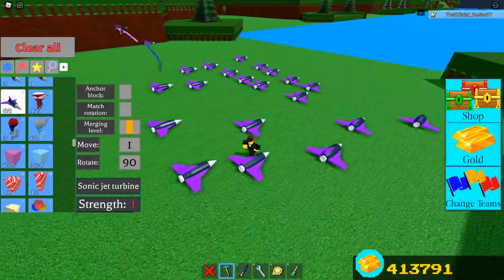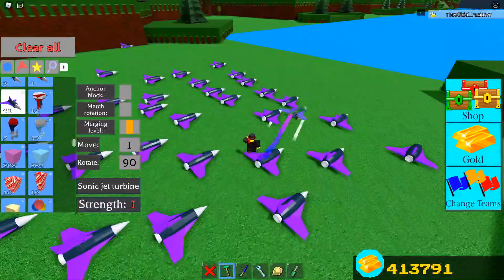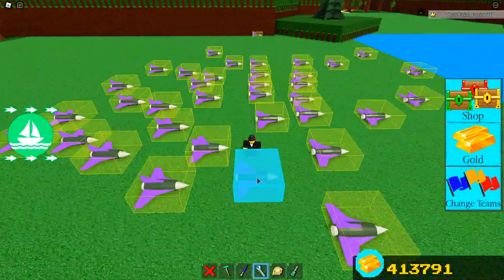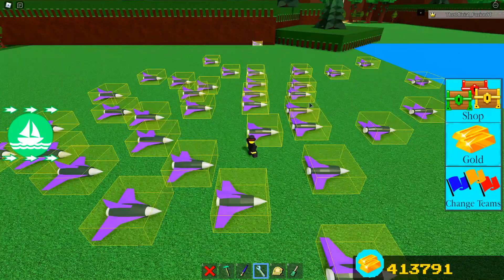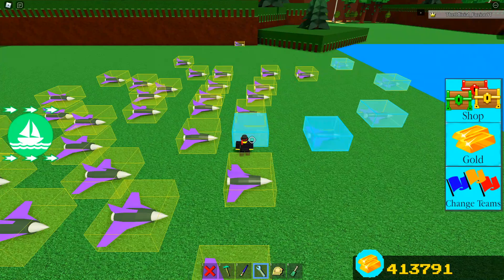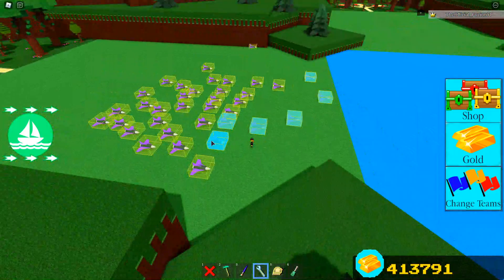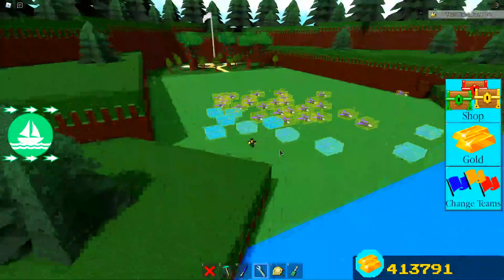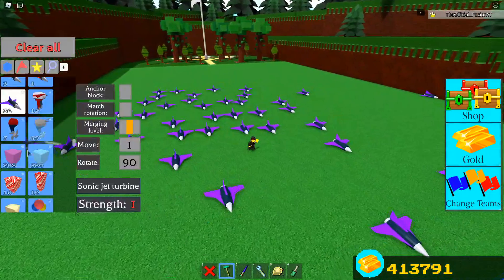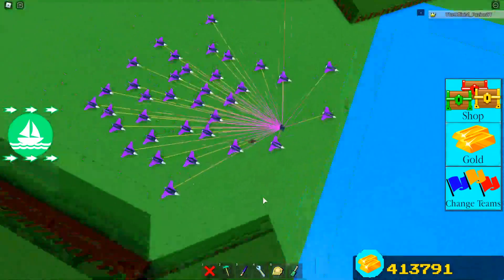So what he actually means is, if we actually wanted to bind — let's do a plane, let's do the purple jets here — let's say we wanted to bind all of these things right here. Earlier we'd have to just press shift on them, but instead it automatically selects all of them for you. He might actually revert this change by the way, but you guys can see if we bring our tool out here it's going to bind all of them. If you actually wanted to deselect them, you just click them like this and that deselects them. I think we actually need the seat first of all, so let's go ahead and grab the seat.